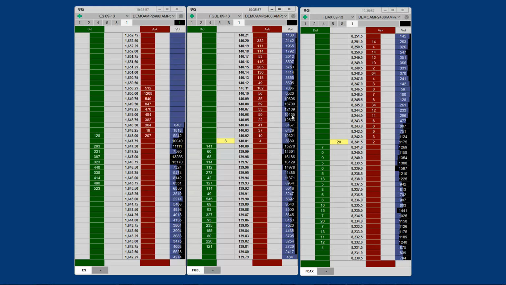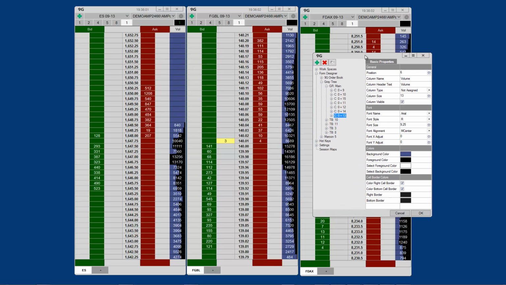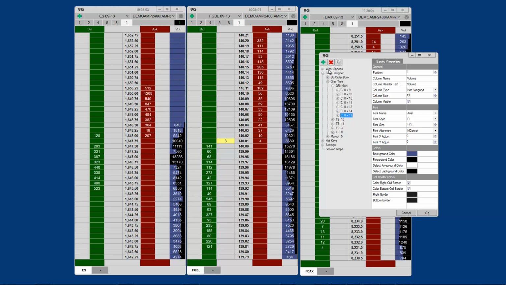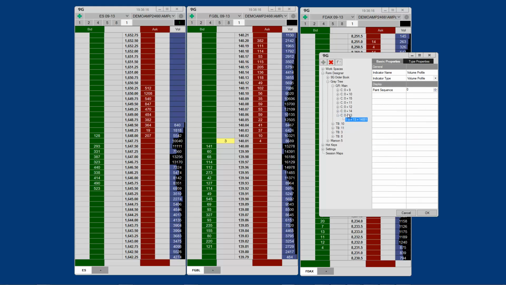For example, this volume profile here, if I just shift and click that, it will open up the settings screen, and rather than sitting at the top, it takes me directly to the column in question, which is inside the main grid on the grade tree spec, and it's the last column. From there, I drop it down, and I've got my indicators available.